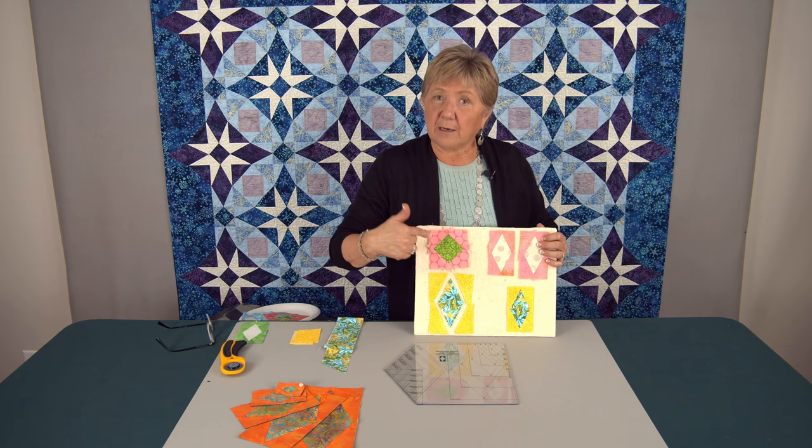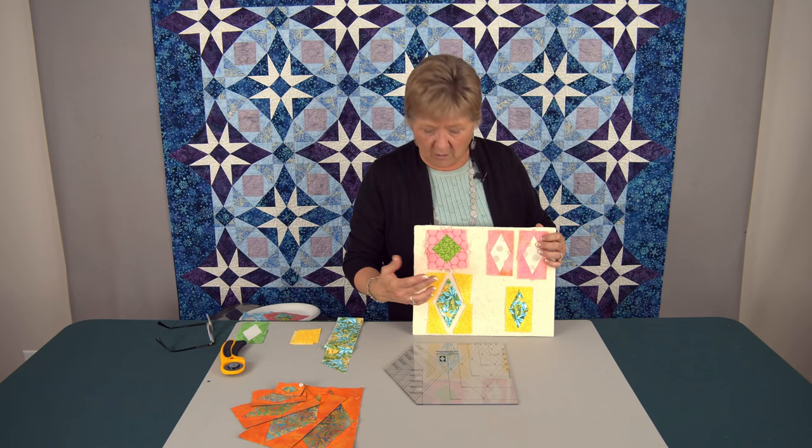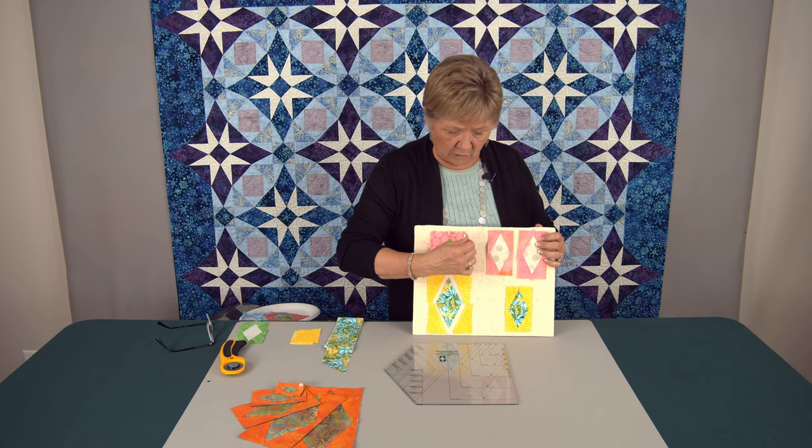Again, if you recall, it has window templates to precision cut the center. It has a chart for cutting the triangles around it that are going to be oversized. And then it has a trim down section that allows me to trim that up and clean it to exactly the right size and shape.